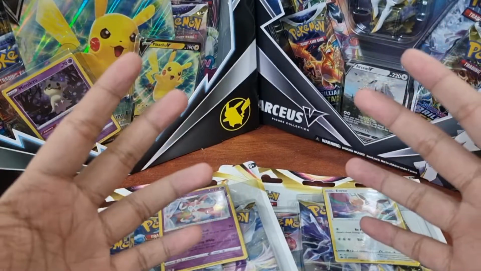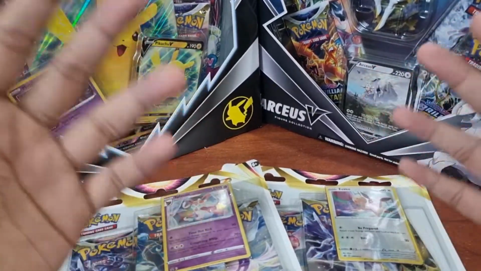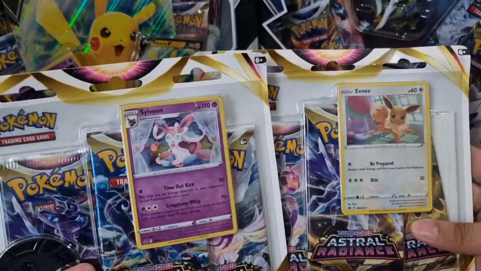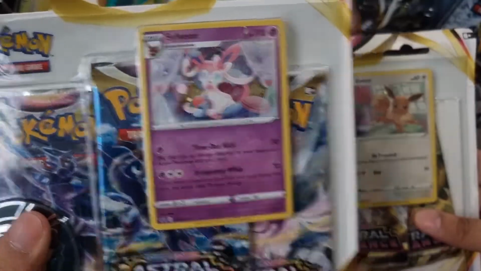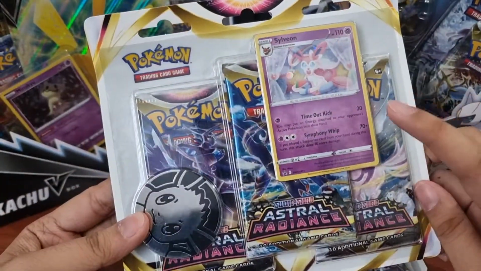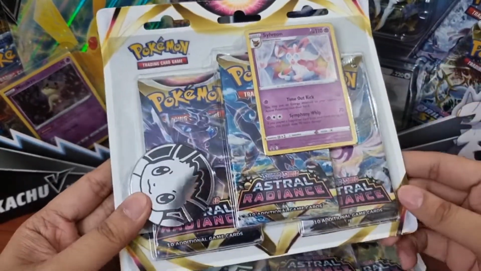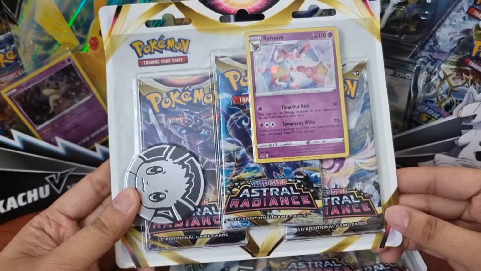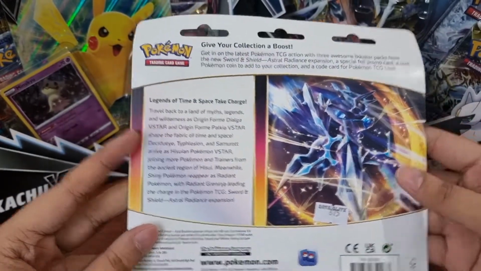So for today's video guys, we will be opening up this Pokemon Trading Card Game Sword and Shield Astral Radiance 3-pack blisters. In here, we got these two variants of the 3-pack blisters. We got this Sylveon and this Eevee. This 3-pack blister contains this promo card, this promo coin, and 3 booster packs of Astral Radiance. So here's the front, then here's the back. Legends of Time and Space take charge.